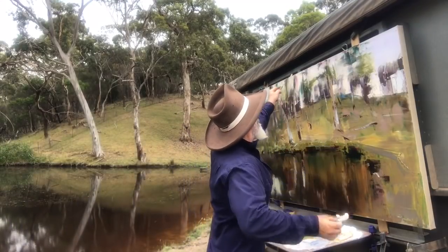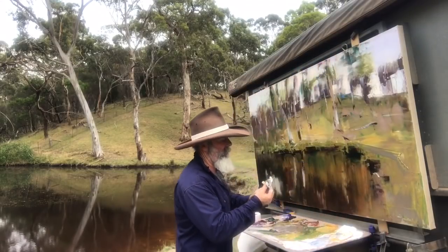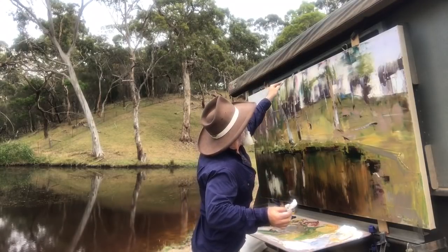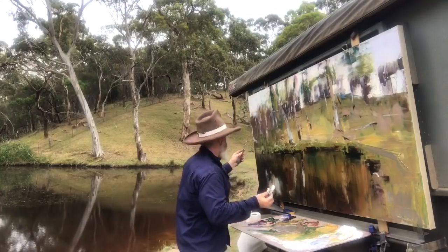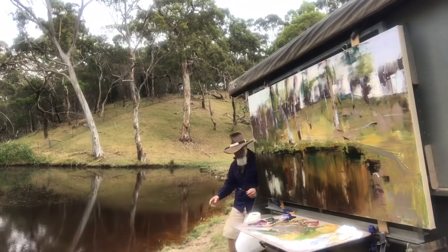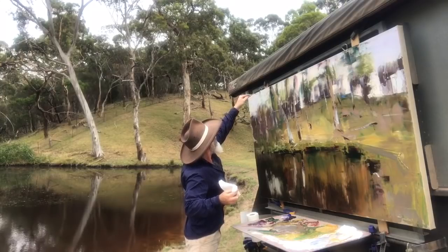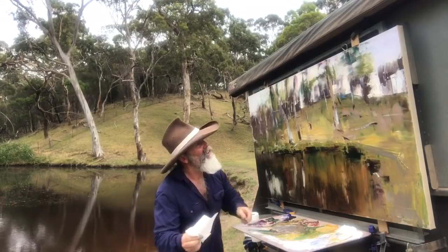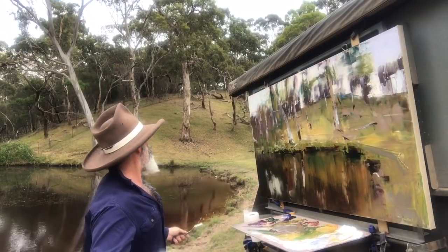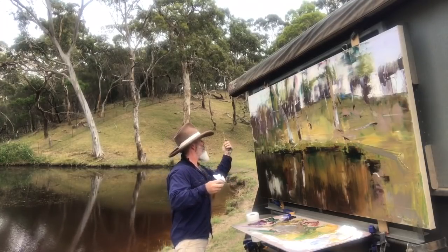Getting there now. I'll just clean the edge of that up like this. Just taking a little bit of that paint off the top so we've got a neater edge. That's just sliding off. I'll put this in the bin. I'll do the same here. I'll just take that paint off the edge there with a cleaner knife. That's good. Because I haven't taped off, I'm just trying to get the edges all neat and lovely so it looks great inside, when you get it back inside a house or something, or a gallery.